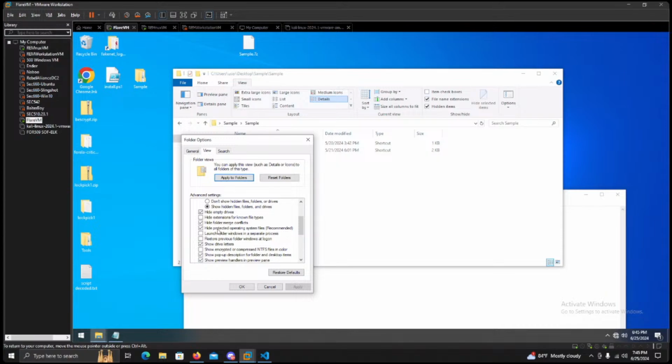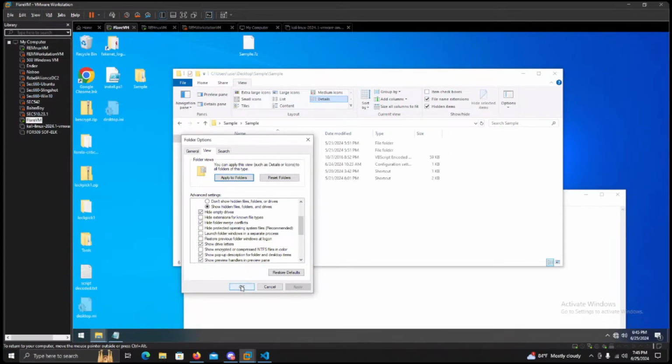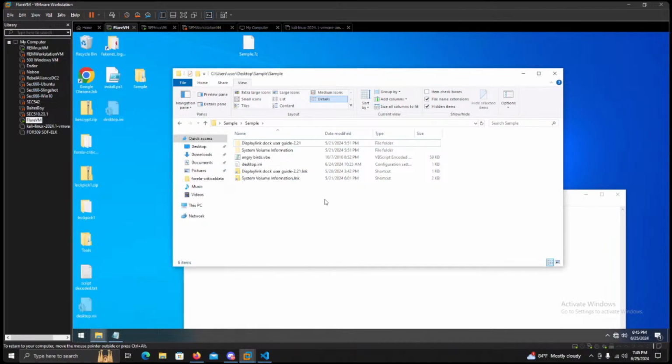I genuinely didn't know this was a thing. But as soon as you unhide those, it prompts you to make sure, and you go ahead and apply it. And now here is all of our malicious stuff. So it is extra hidden in there. It must be some older stuff, I guess, from 2016. But yeah, I didn't know that was a thing. So that was pretty cool.